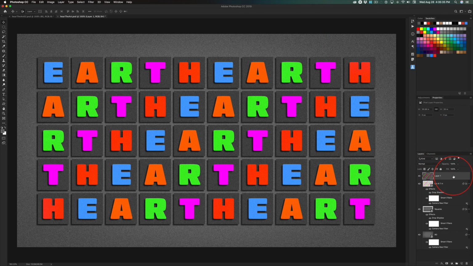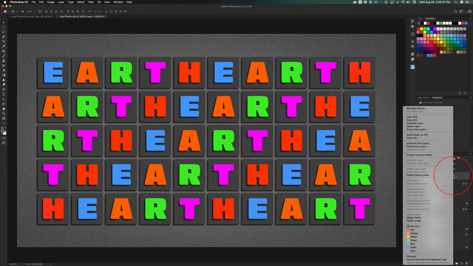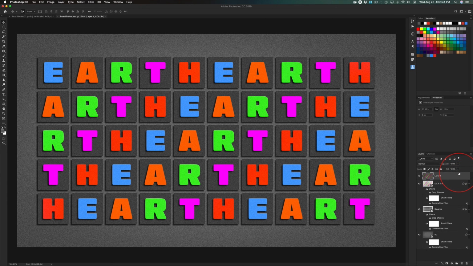What we want to do here is make this a smart object. Okay? Create, convert to smart object. I don't do that. I'm going to show you this shortcut. You know, eventually, Shift, Option, Command, O for object. Okay? I'm going to undo that because I don't want to make it twice. I actually have no idea what that's going to do. But I'm going to show you how to make that shortcut. But for now, I'm going to hit Command Z to get rid of that.